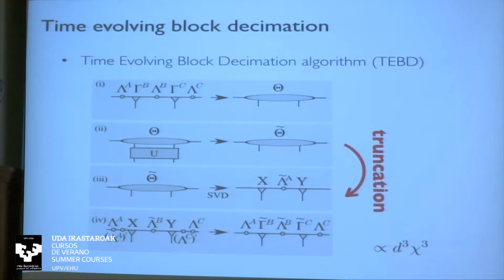And the way to overcome this is that at this point, we perform a truncation. So we have exactly the same picture as what we have here. We just have some Schmidt values that have increased to a certain amount. And then we say that all the Schmidt values that are smaller than, say, 10 to the minus 10, we just neglect. And we hope that we've chosen the truncation good enough, or made the truncation error small enough, such that the physical observables you are interested in are not affected.